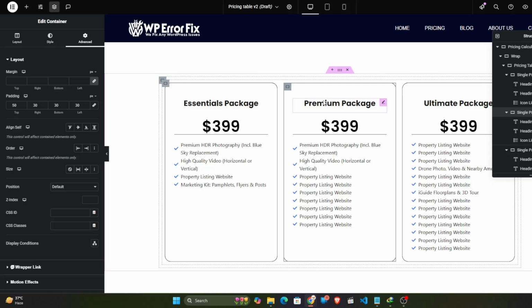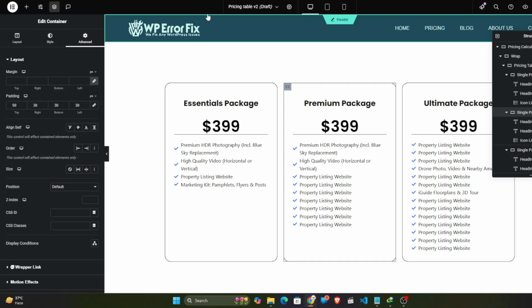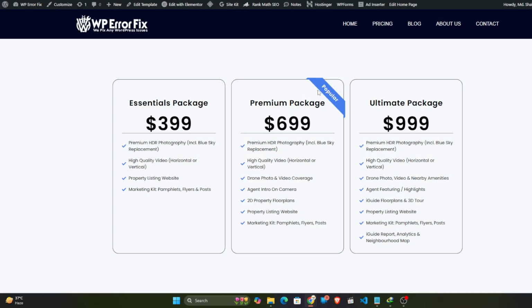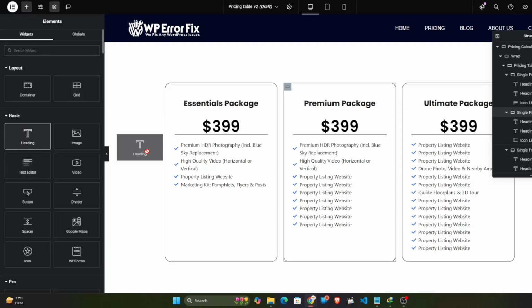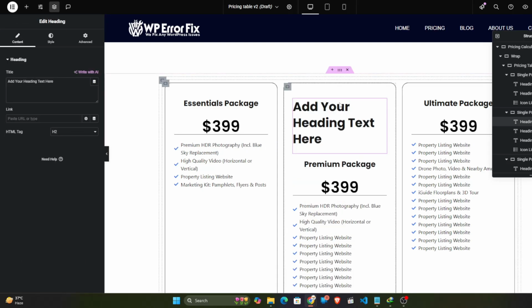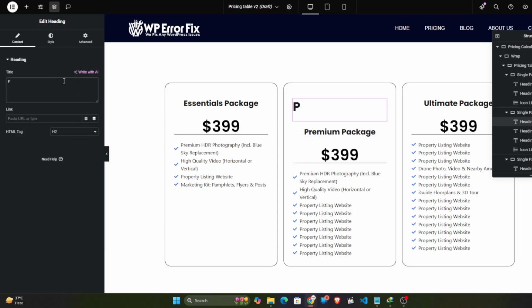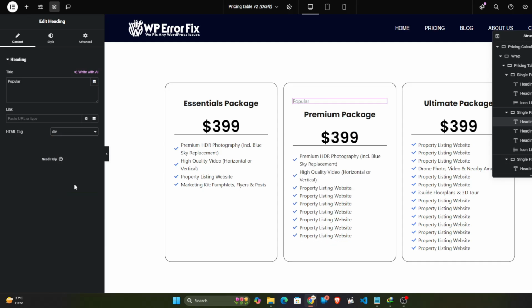So we can do one thing. We have to add this text. We have to add this popular heading first. So let's add another heading to this column, and let's change that to popular, and let's change the div, and let's design this.